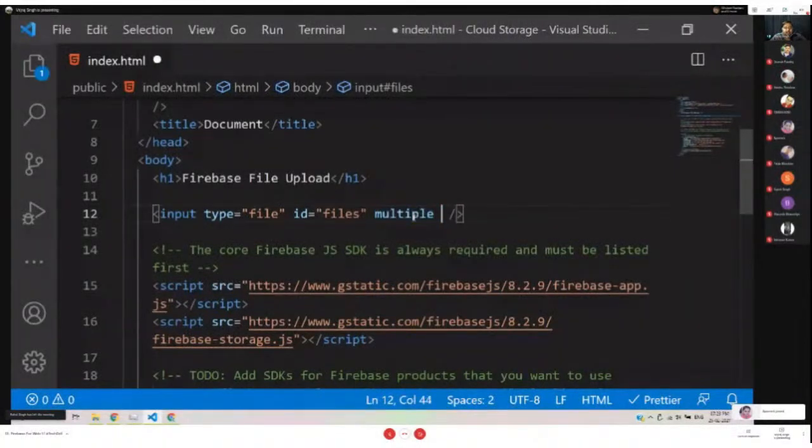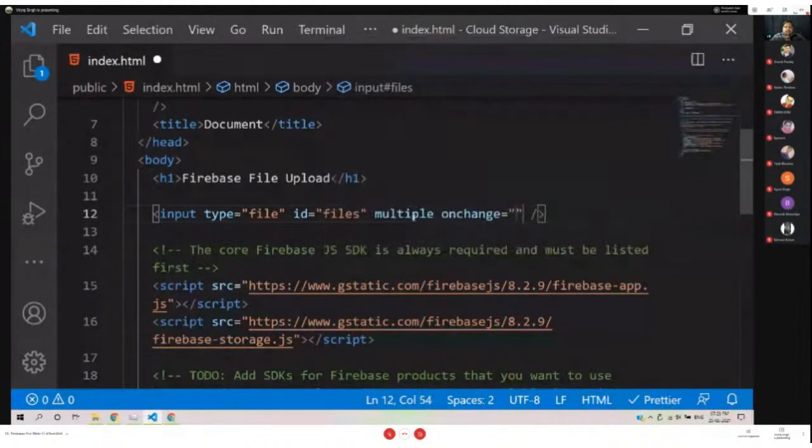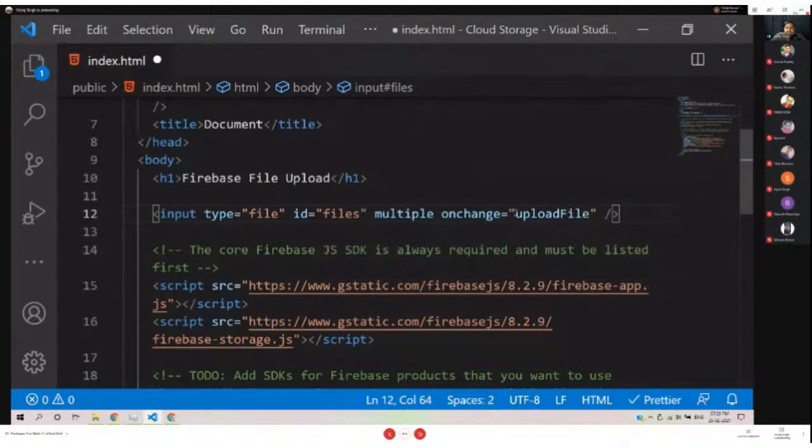And here we can also perform some JavaScript actions like on click and on change. Right now I will go for the on change. So whenever we change the file, we have to call some function. My function's name is upload file. So this is a function name, or either you can go for the add event listener.